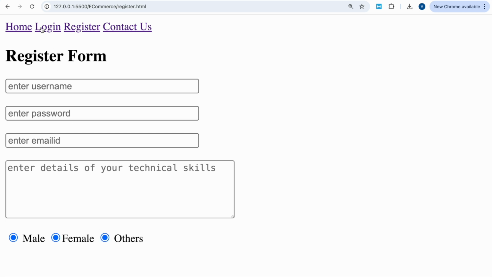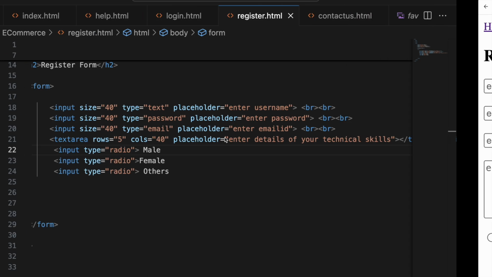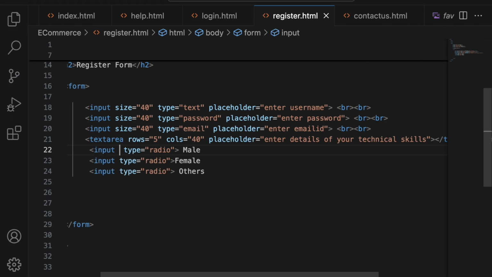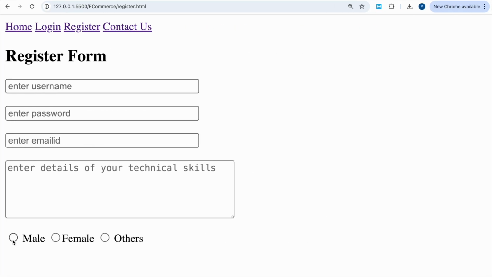But this should not be the case. So what we're going to do here is use the name attribute, and I'll name it gender. Make sure that the same name is used for all the different radio buttons that come under this particular functionality, that is the gender. Okay, now you'll be able to select only one.